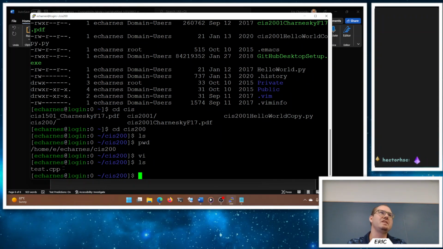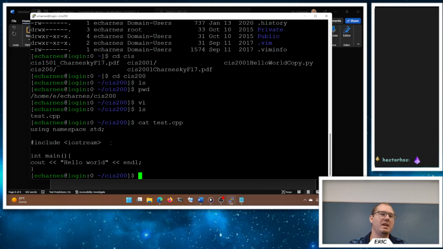So if you want to see what's inside of a file, there's a command for that. I don't have to open it in the editor if I don't want to. Assuming it's a generally smallish file, there's a command called cat. I don't know what that stands for actually, but I can cat the file. Again, I'm just going to type a couple letters and hit tab. T is the only T file out there, so test.cpp, and it will display the contents of the file.